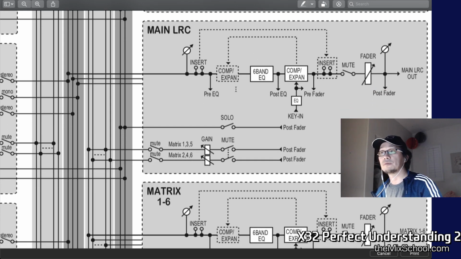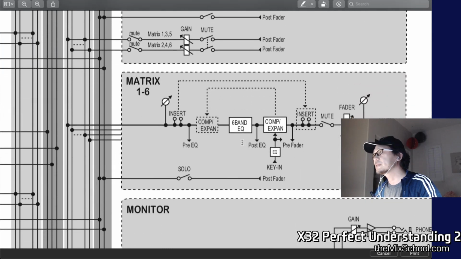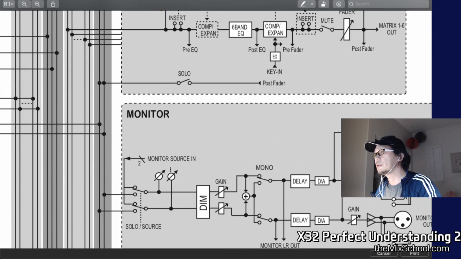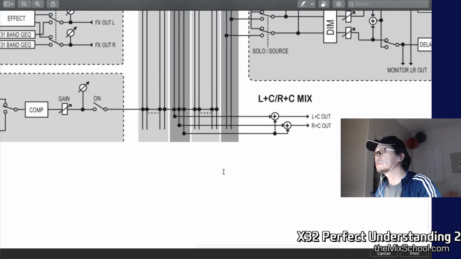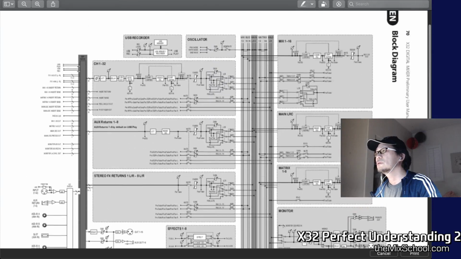Think about the price of the X32. It's like you will need a whole lot of outputs. So if you pay $300 for one compressor, times 32, plus all the outputs, that's a whole lot of money, but we save with the digital mixer here. Okay. And matrix output here, same, similar, monitor output. Okay, so basically, this is not really hard to learn.